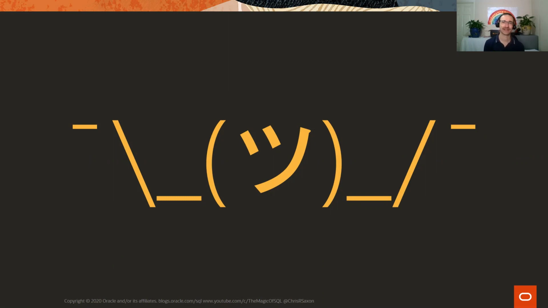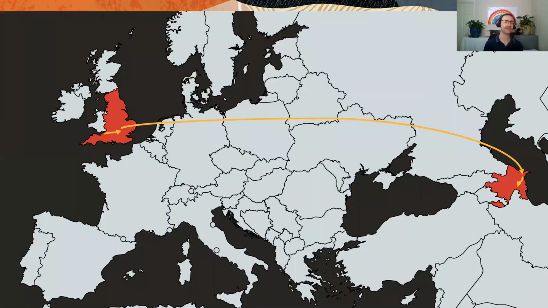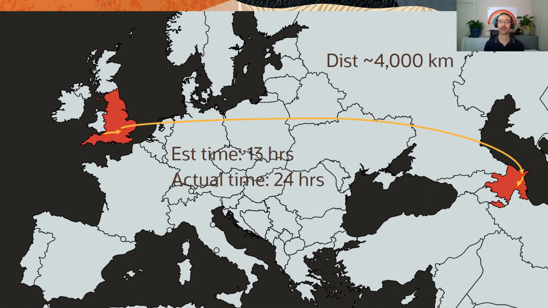In order to answer that question and figure out, is there a faster route we can take, there's various questions you'll want to ask and get the answer for. Things like, well, how far is it? You know, it's quite far, about 4,000 kilometers. How long was it estimated to take me? How long did it actually take me? You know, if it was estimated to take me about 13 hours and the total journey time was like 24 hours, it's a sign that maybe there's a faster route available, at least on that particular day, right?